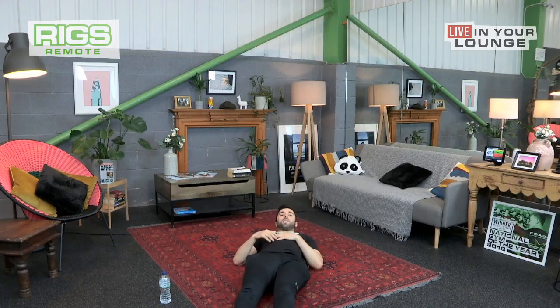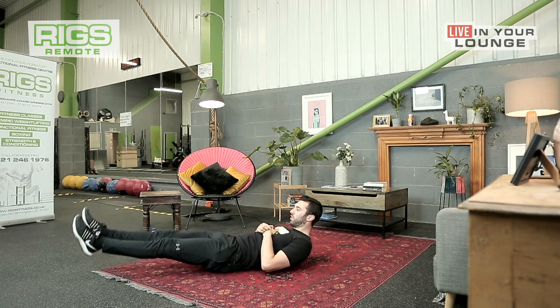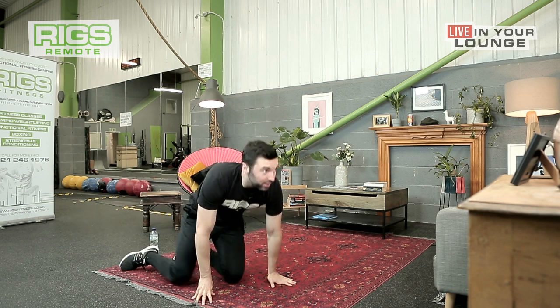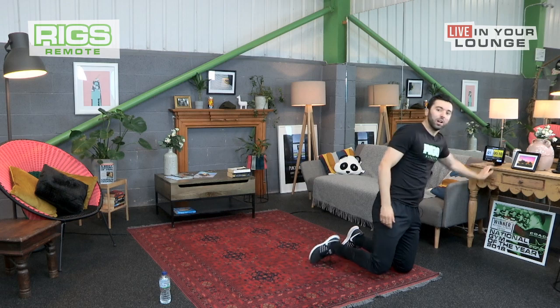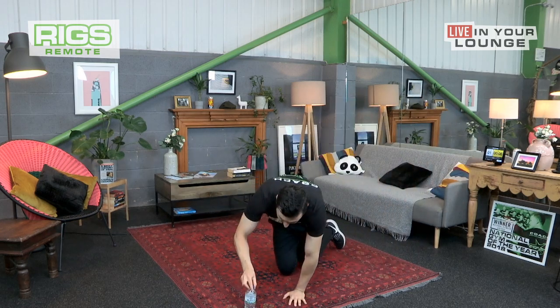So we're going to have a nice straight body position, draw that lower back into the floor, lift those feet off the floor, and then we're just going to alternate little kicks, getting a little bit of hip flexor work in as well, trying to keep that lower back into the floor. So that's your 4 exercises, 30 seconds per exercise, 15 seconds in between, twice through to finish off today's class, starting in 10 seconds with those plank reaches.